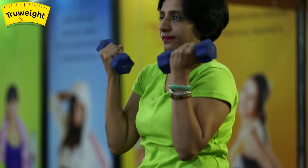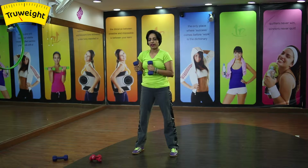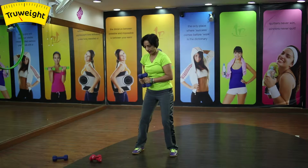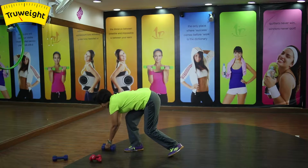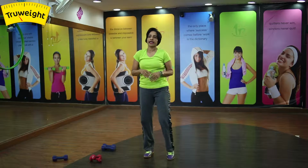Alright, add smooth movements, don't do that kind of jerky movements, release. Now whenever we are putting the weights down, bend your knees and gently put your weight so that you will not strain your back muscles. Let's continue the same movement on the other side.